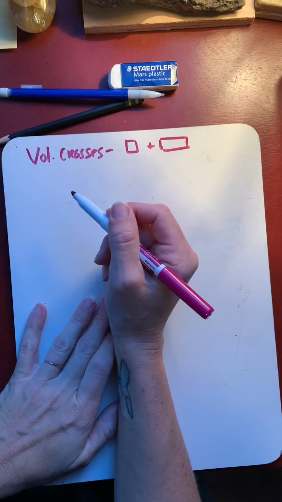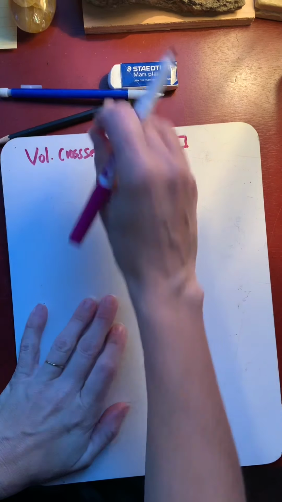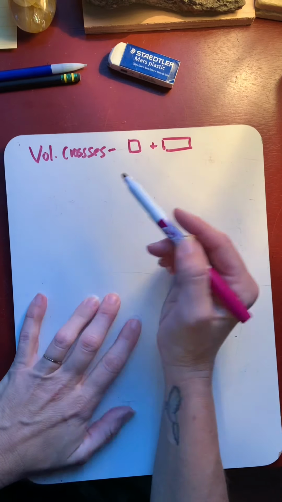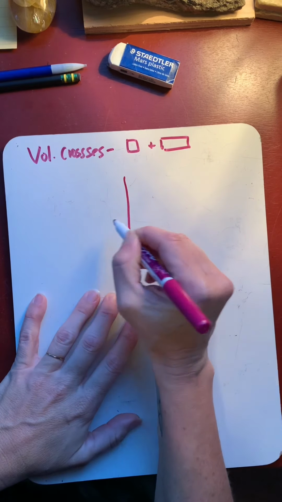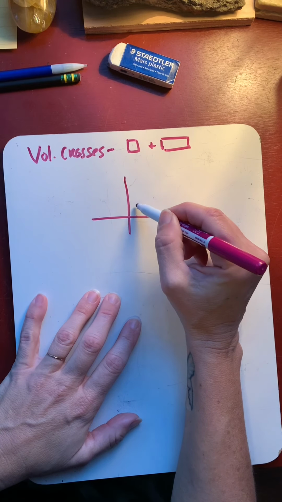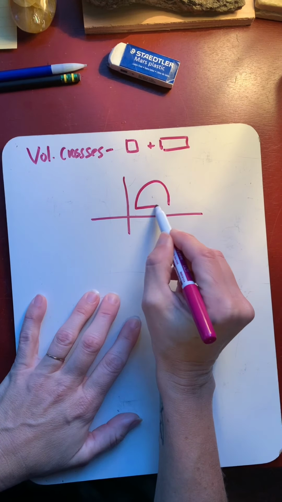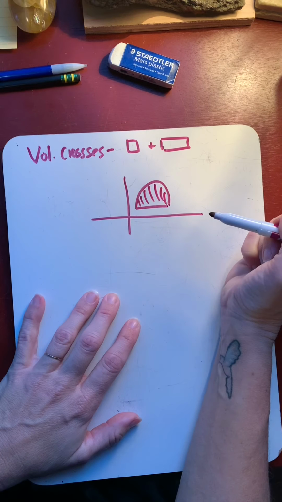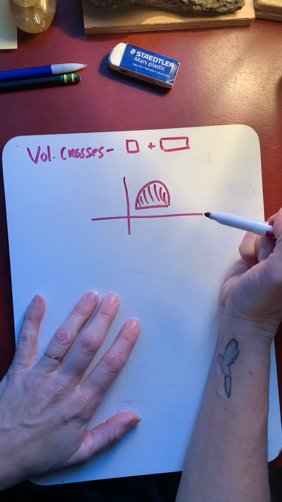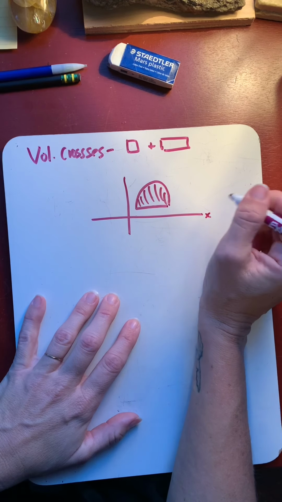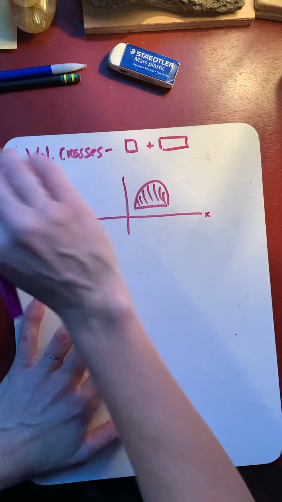So we've got the little intro to this in case you feel very confused. Volume with cross sections, the whole idea is you're going to be given some enclosed area. So maybe you have a parabola and maybe you have a line that's horizontal. And they say this area here is the base of a solid. The cross sections perpendicular to the x-axis for this solid are squares. Find the volume of the solid.